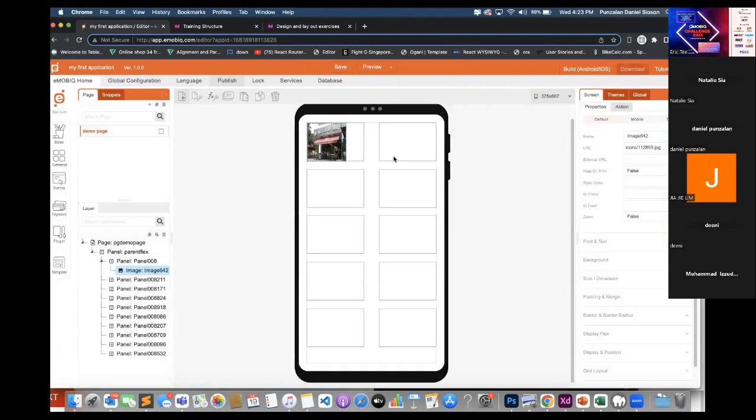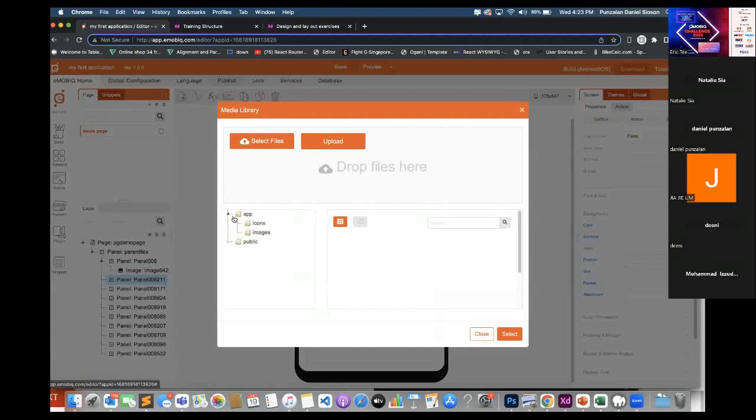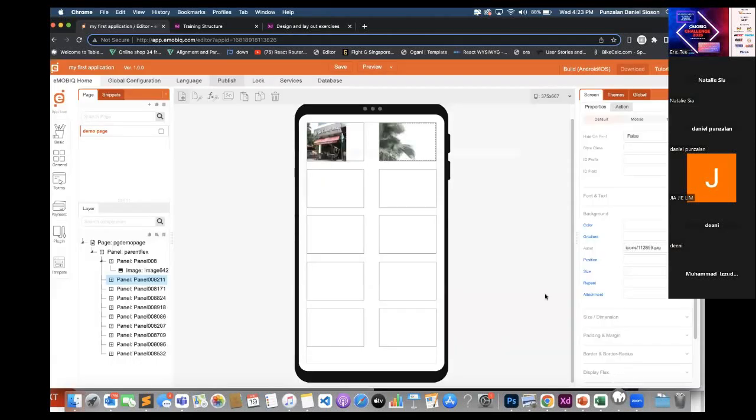Second is background image. Go to the background properties, assets. Go to select the image, size, auto, or 100%.